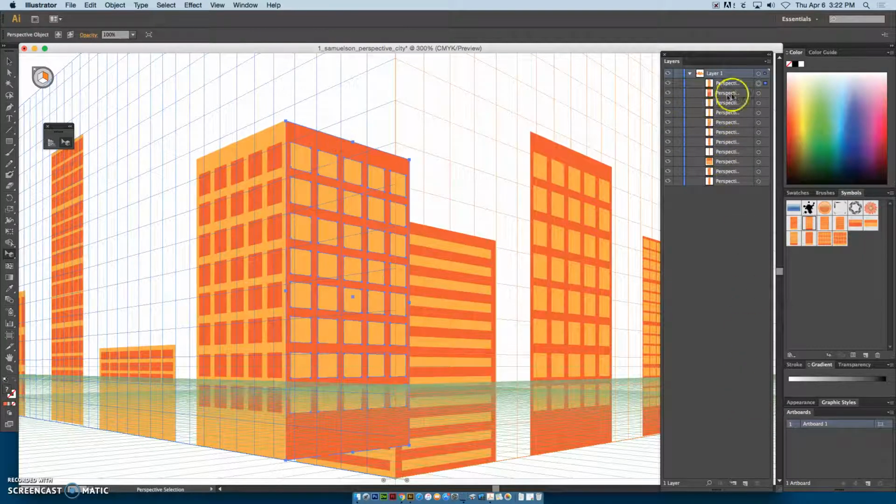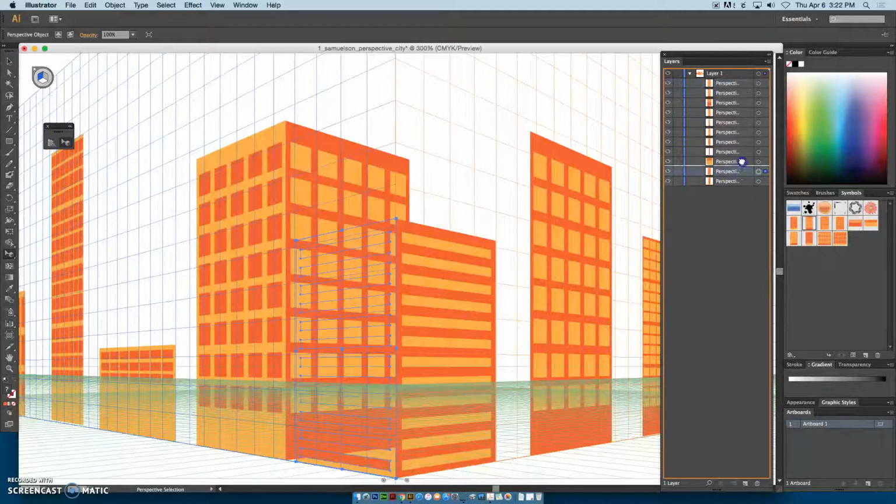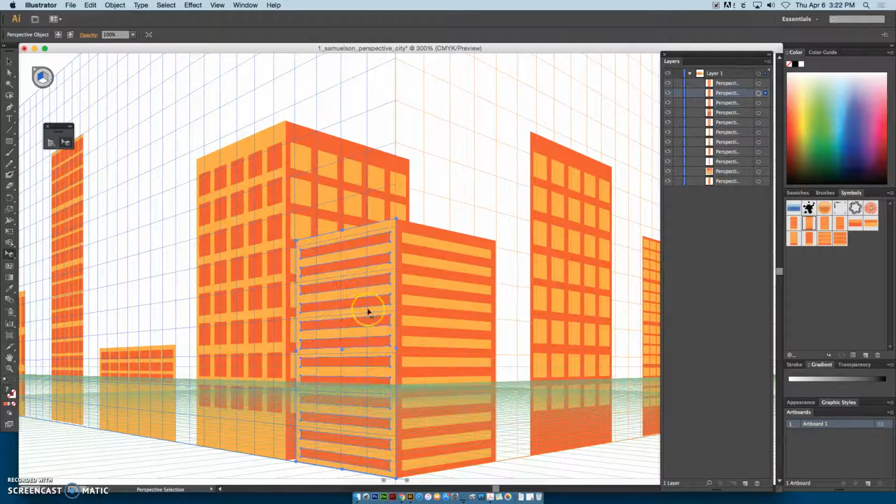This one is there, and this one I know is going to be at the front and center, so I need to put that there, and then this one there. I know that's the front and center of my city, so that's got to be in front. And then I can start building and rearranging these buildings based on that.